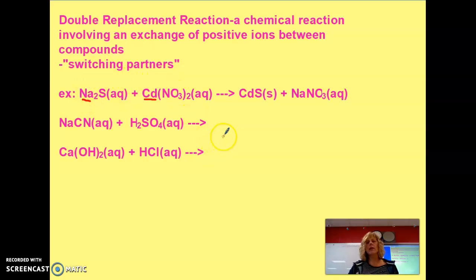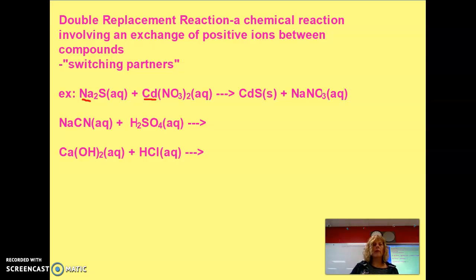I have to make sure that I'm adding one positive ion and one negative ion together. There's really only one possible switch, right? Because the sodium is a positive ion, it's either going to bond ionically with this negative ion or this negative ion. If it's already with this one, this is the only other negative ion. So hopefully you're finding that to be pretty straightforward.